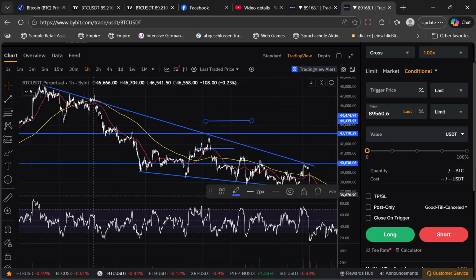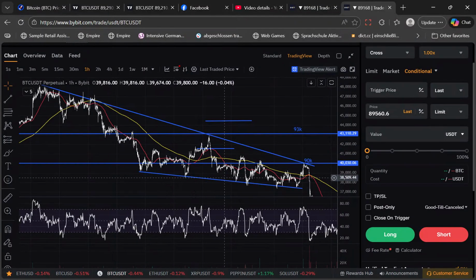So that's what I would have done in 2022. But in today's price action, this would be, of course, the 93,000, and this would be the 90,000. So essentially, that's kind of what I'm looking for. We're probably sitting around this area at the moment, so it's kind of early stages. We may get some more bounces here, and yeah, I want to see more bearish momentum to the downside before I start taking any short positions.